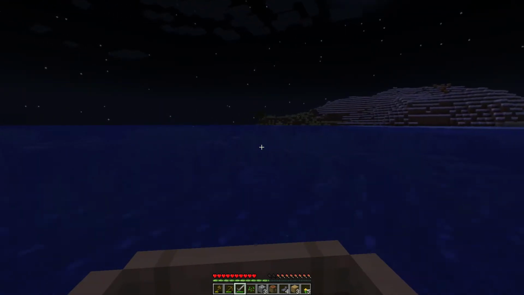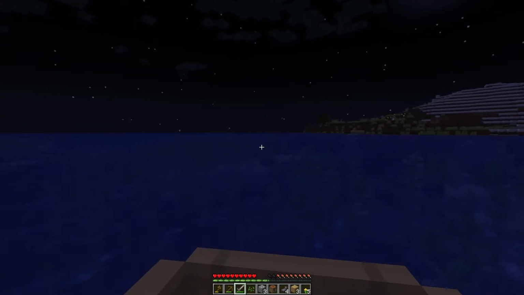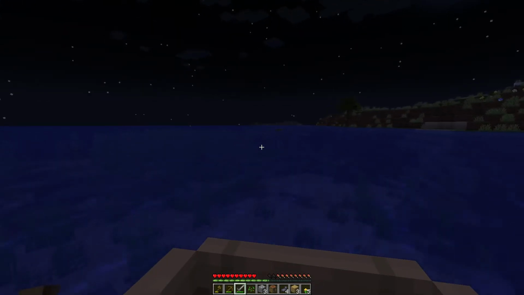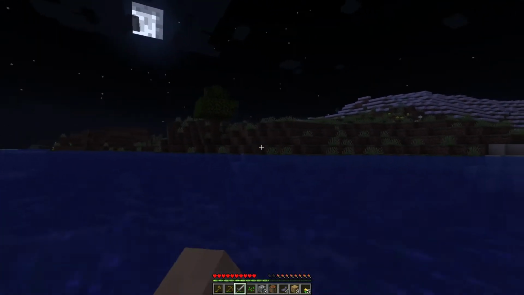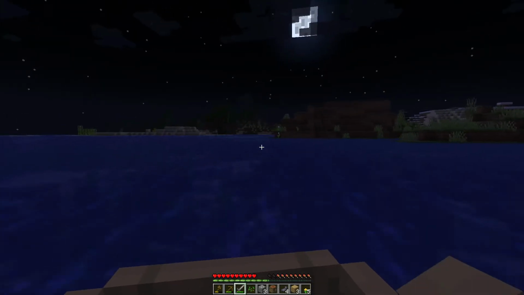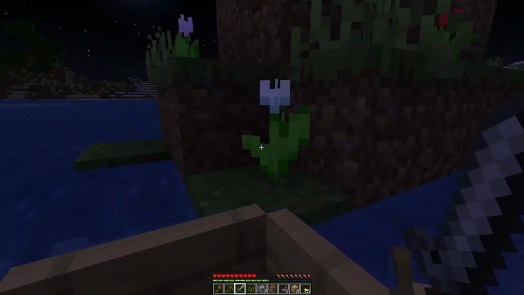Oh, well. I mean, I guess I could have done light gray. But I gotta have some white dye. I passed up some white flowers that I need. Oh, there's a drowned. What do we got over here? We got some yellows. Got some oxeyes. There's the white flowers. Nope. Hey, yeah, white tulips.